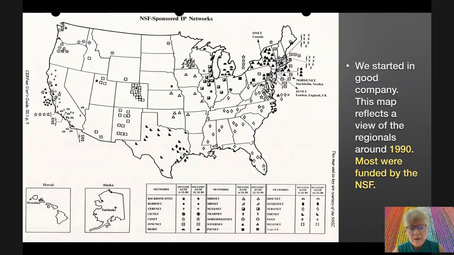VNet is Texas. MidNet was Oklahoma, Kansas, Missouri, Iowa, and Nebraska. MRNet was Minnesota. And CICNet covered Wisconsin, Illinois, and Indiana. Merit was Michigan. CICNet was brand new, so they didn't have much going on at this point, but they covered Ohio. PSC, the Pittsburgh Supercomputer Center, covered Ohio and Pennsylvania. NEARNET is in here in the Northeast in all these little squares, and they primarily covered Massachusetts. JVNCNet, which was another John von Neumann supercomputer center, also covered New Jersey and some of Pennsylvania. NYSERNet covered primarily New York.